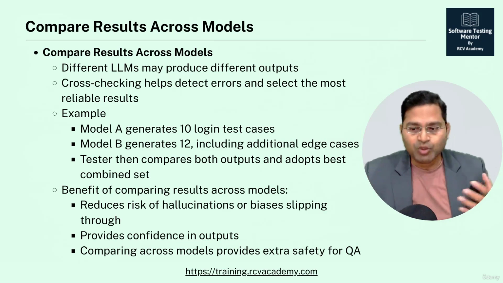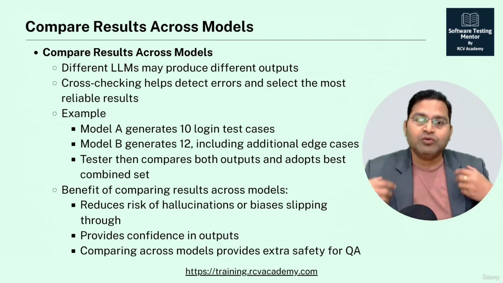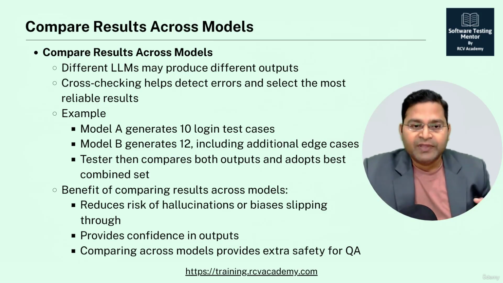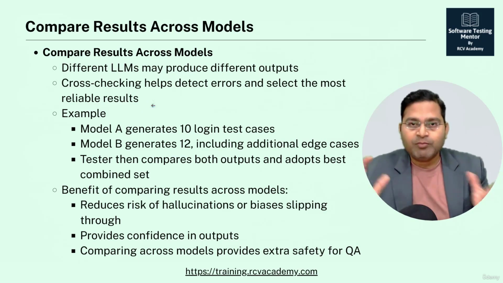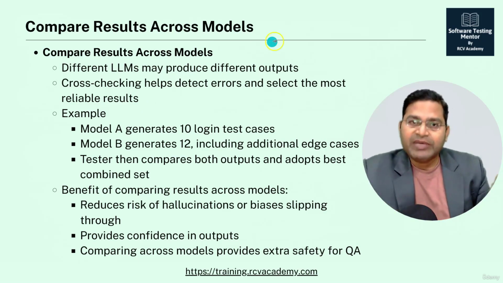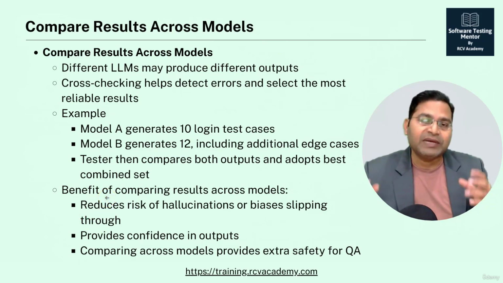Now you compare both and see which model has provided the better outcome in the context of your user stories or your requirement. Then you use that, or you combine the output from both and get the combined list of test cases. So comparing results becomes really important to see which model is providing you the better outcome.